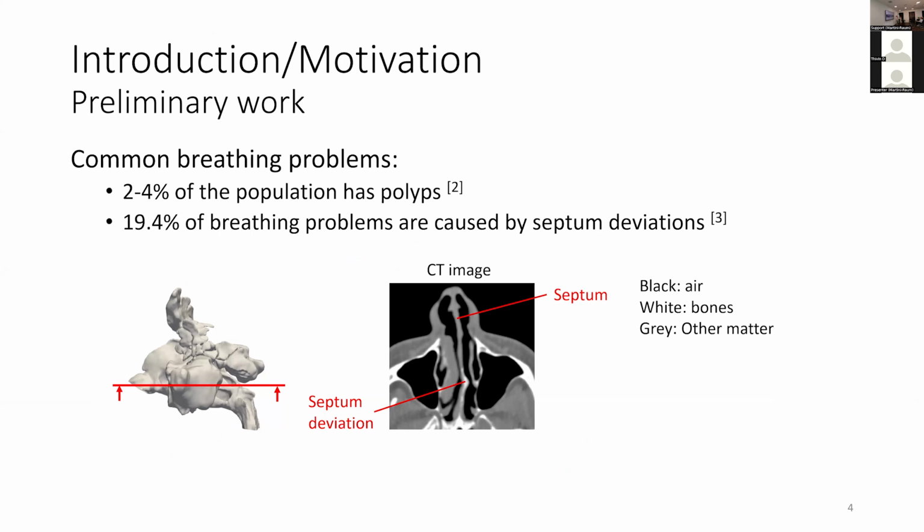I worked the previous 5 years on these problems, which are septum deviations. As a more general introduction, 2 to 4% of the population have polyps. These are quite frequent, but the most frequent disease or pathology, I would say, is the septum deviation. Maybe some of you also suffer from this. We can see this example here. The septum is somehow tilted and the nasal passage is narrowed, and people complain about difficulties in breathing in and having quite difficult times.